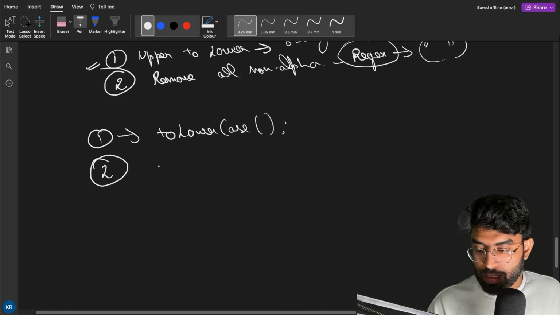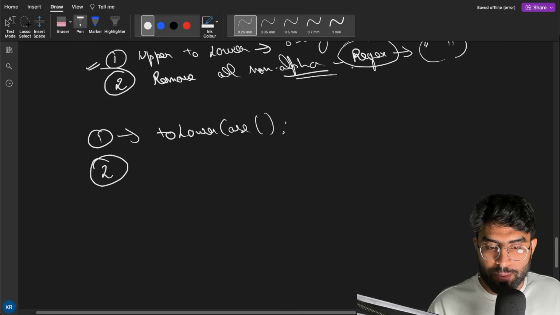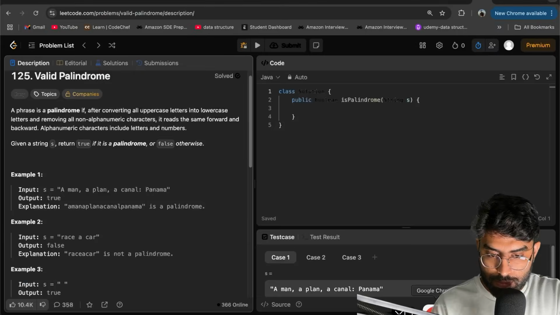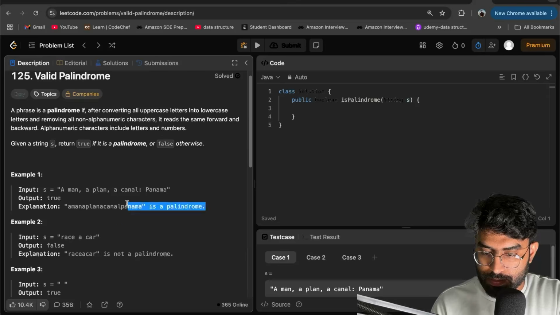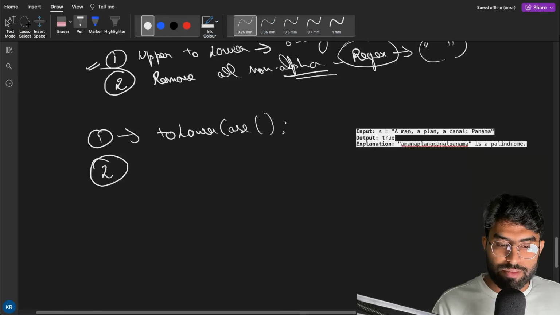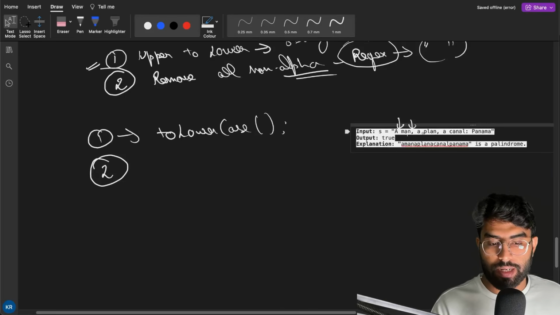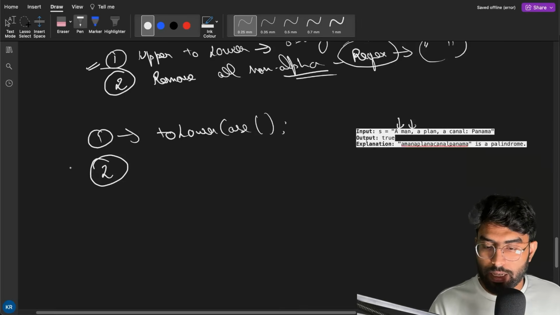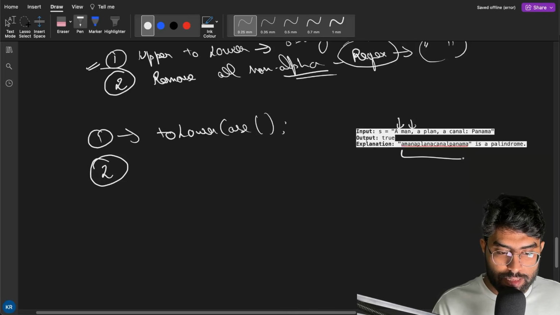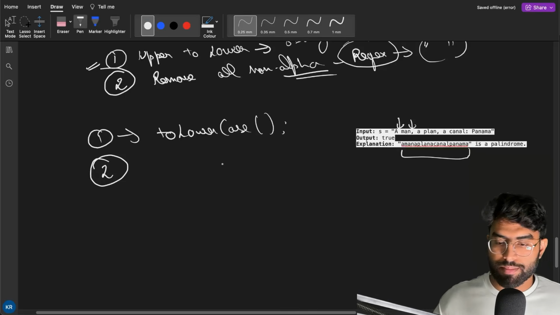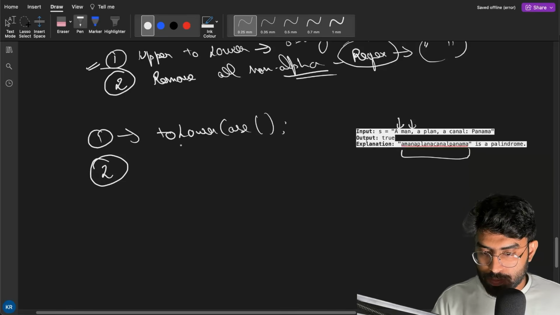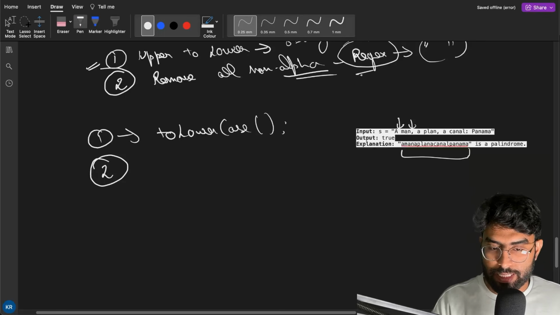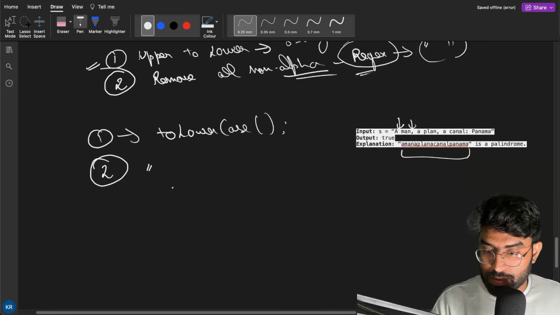Second, now second is tricky. We will be using regex. Let's say we are having this input, right? So in this we are having spaces, right? Spaces are there, commas are there, right? We need to remove this and we will get this input. Okay, so how can we remove? We will use regex function. Which function?